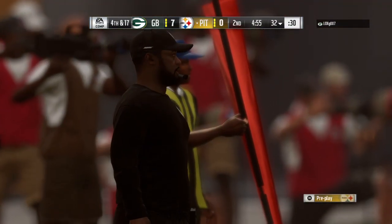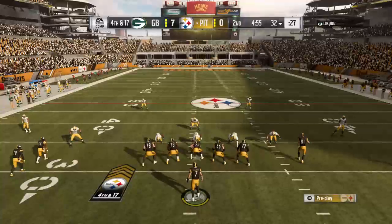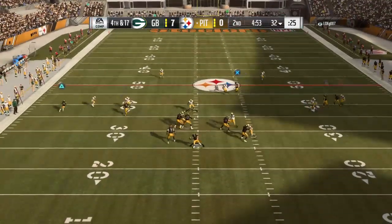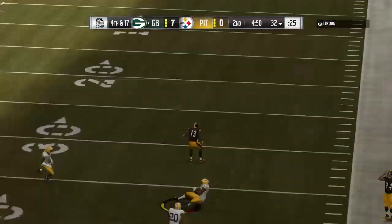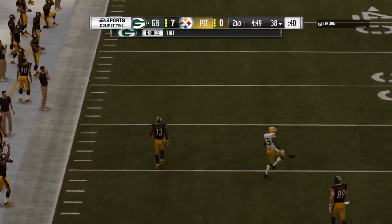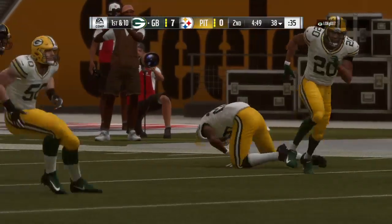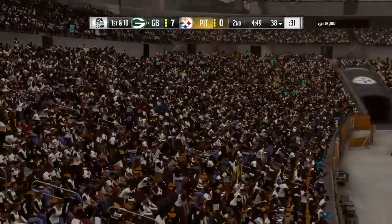Oh, a big decision here early. Look at this. They're going to go for it on their own side of the field. They'll indeed go for it with Roethlisberger. He'll rifle this one deep right. He rifles one that's intercepted. Kentrell Brice picks it. And they have possession, and they have it at the 38-yard line. On 4th down, that turned out like a punt. Maybe he was better defensively there just to knock it down.